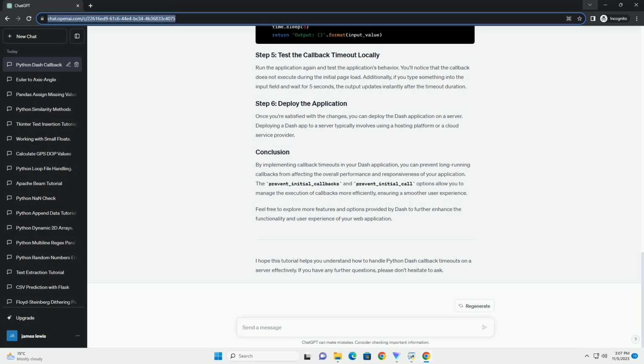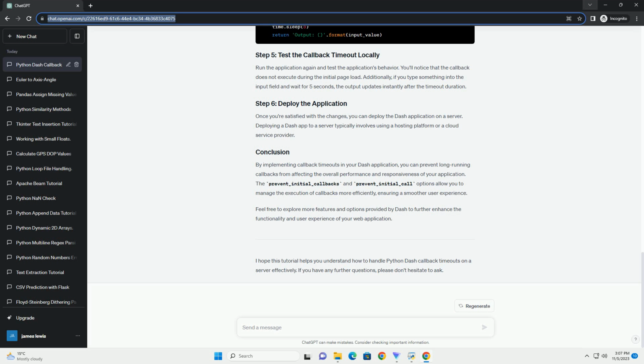Before you begin, ensure that you have Dash installed. If you haven't installed it yet, use the following command. Let's start by creating a simple Dash application with a callback that might potentially take longer than expected. Create a new Python file named app.py and add the following code.